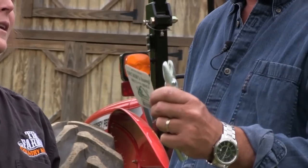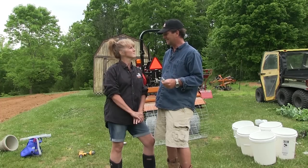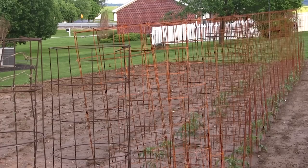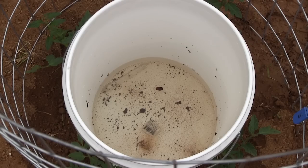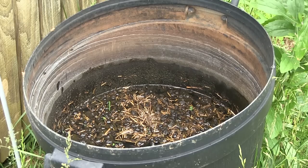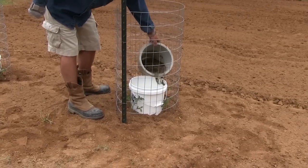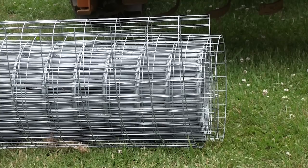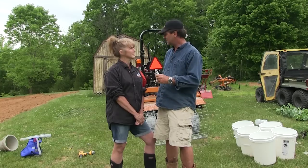Why am I holding a hog ringer? I decided that with our tomatoes, every year we get the cheap tomato cages and it never works out. I watched Bobby Joe last year do something impressive — he took concrete wire and made cages that were more permanent. I decided to go a step further. I saw something on the internet where they took buckets, drilled holes in them, put them in the ground, and then you could put water in those buckets. We've got alpaca and sheep manure, so we'll dump some in there every now and then. I bought this today at Southern States — it's welded wire fabric, three feet tall by 100 feet long, four by two, 12 and a half gauge galvanized fence.